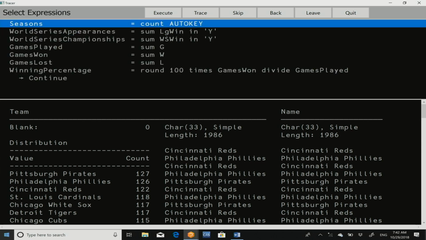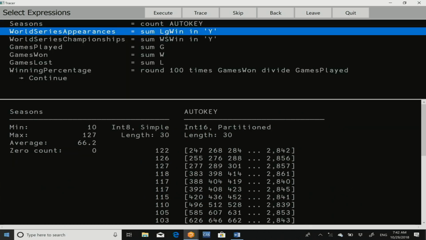And now we're going to go through our select expressions. This would be a select expression in SQL, but here I tend to call it a measures property. When you have a grouped query, you're generally going to aggregate things, but you don't have to. So the first time I'm just doing a count. So here the thing to note is because we've grouped, auto key is just an automatic system-provided key for every table. So because we have a grouped query, the value of auto key in that expression, where we're doing the count of the auto key, is a nested vector, essentially. It's a partitioned column. And you can see that there when we display it on the right in the bottom panel.